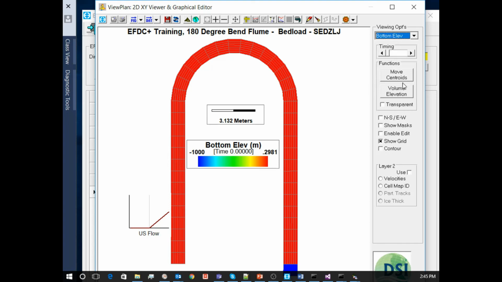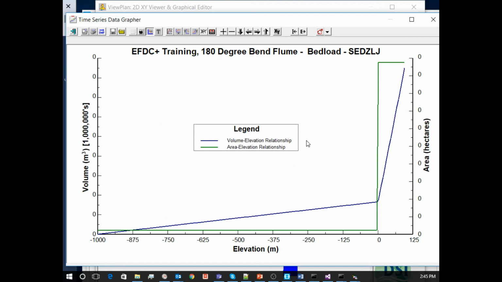Okay. So here, I've got a volume elevation relationship that's calculated from my bathymetry, and like I said, this is going to be with that crazy 1,000-foot or 1,000-meter deep hole, but you can use your area, volume, elevation relationship to generate the volume that you need for makeup, and then just put that back in through a distributed inflow.